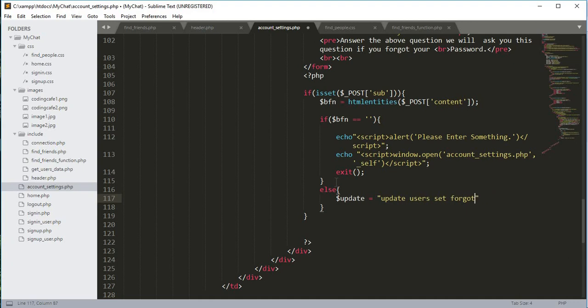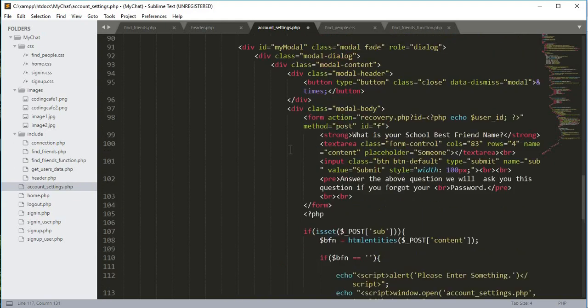We will set the forgotten_answer column to the variable $bfn. Okay, and then we will type where user_email is equal to the variable $user, which we fetched up here.